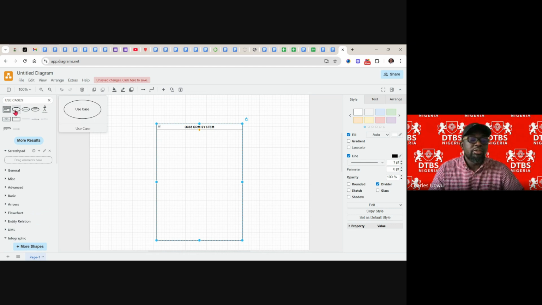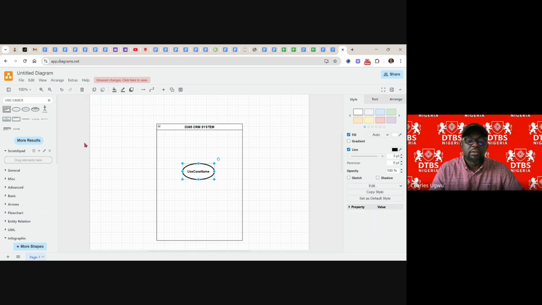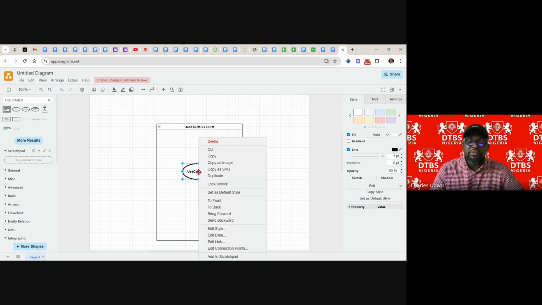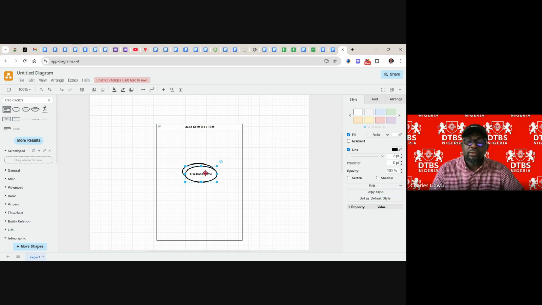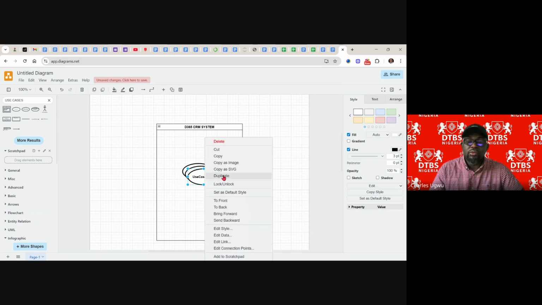Now, you see this use case is a use case, and this is a use case. And whichever one, let's choose this one. And we can bring as many use cases as we want. Or once we bring one, we can duplicate it as many as we want. Just right click, duplicate, so you can duplicate it as many as you want, and then you start spreading them apart.